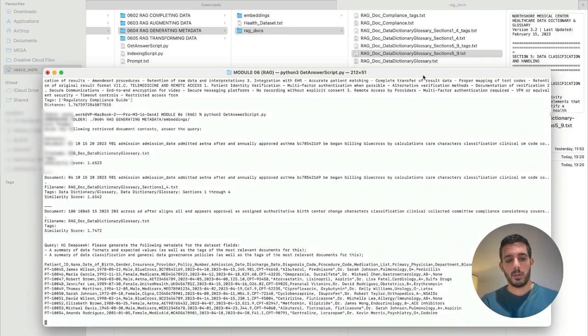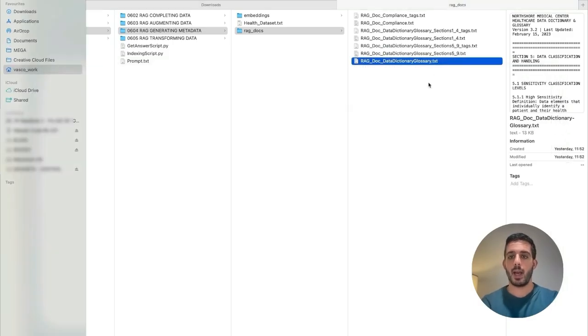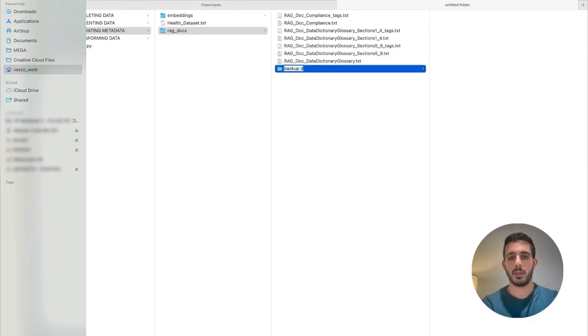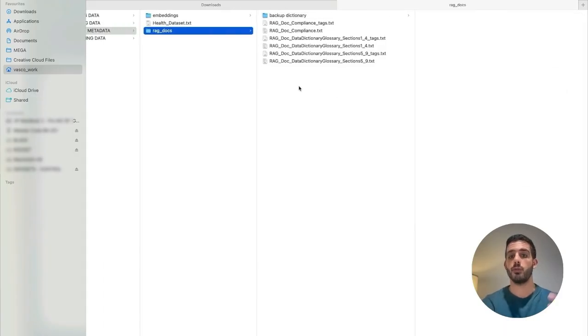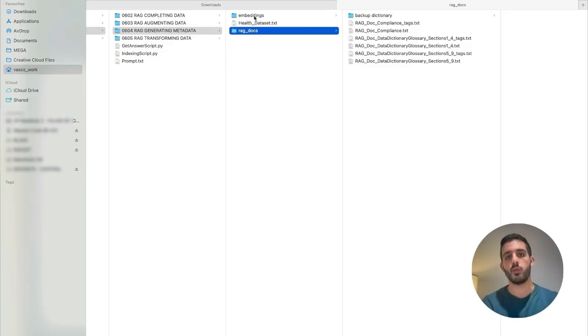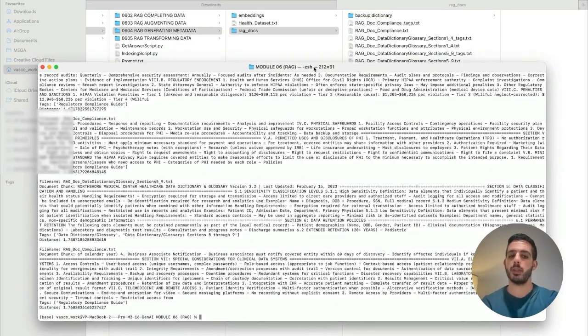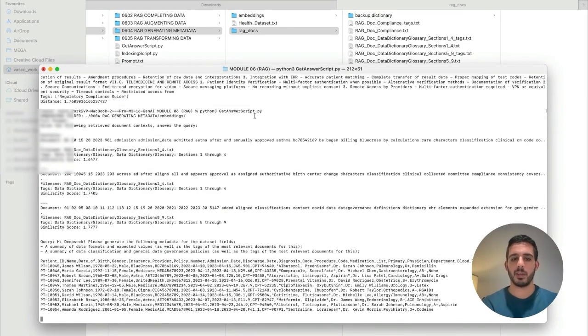Okay, so let me cancel this immediately, because I forgot to delete or back up the general document. The general document was being indexed as an embedding without the tags, while we also got the sub-documents. This is the type of issue that, if you don't detect it, can cause a problem, because it's going to be included in the prompt and you're going to have multiple things matching.